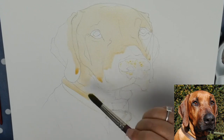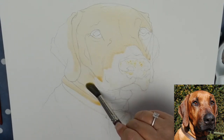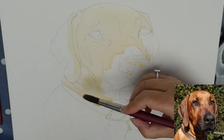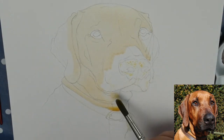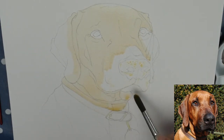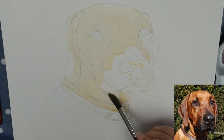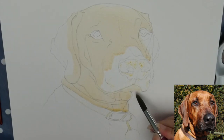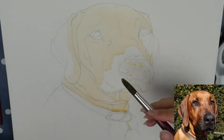So I can treat this top section separately. But this is going to vary for whatever dog you're doing. Any shadows cast by his muzzle are going to be put in much later, so I can actually wash the colour right underneath, ignoring the fact that it will ultimately be darker, but I can take that wash right the way over.